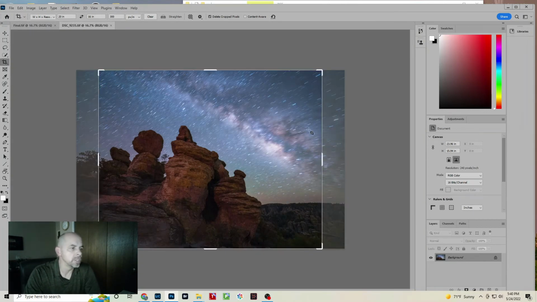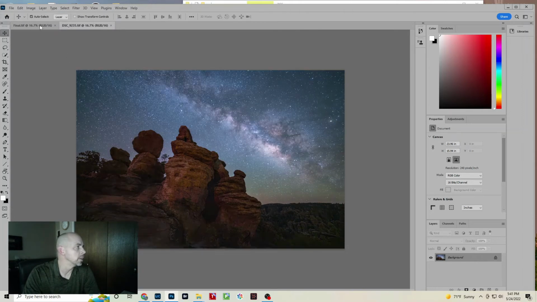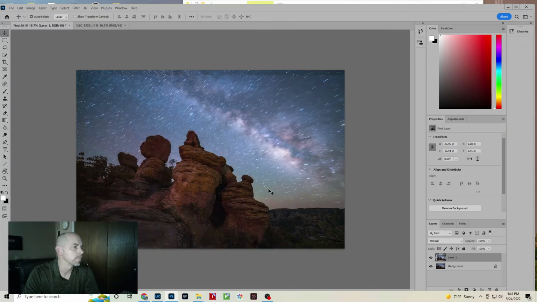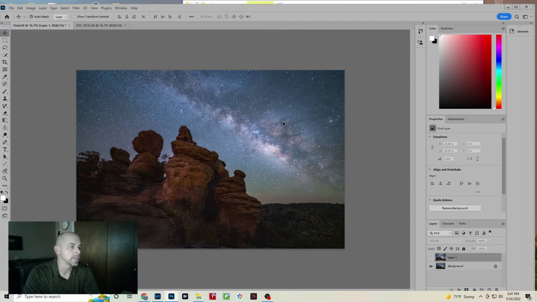So now what I need to do is put these together in layers. So what I'll do is I'll just grab this, and you can grab it any way you want. You get Control A or whatever, and I am just going to drag this on top of the other one. So now I have these two layers. One is the extremely long exposure, the other one is the stack.